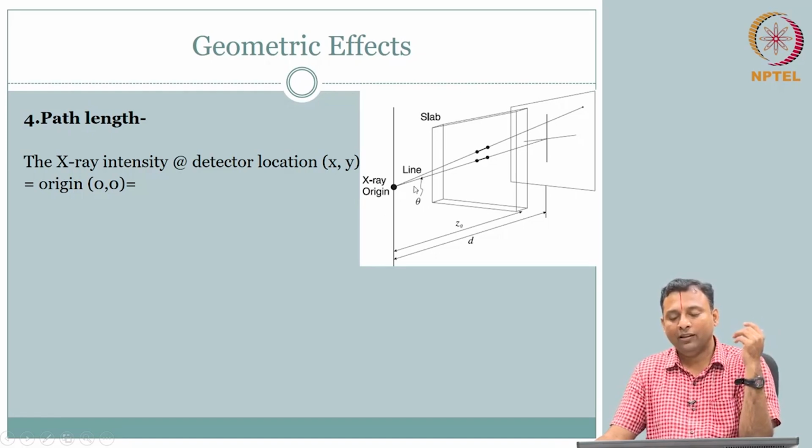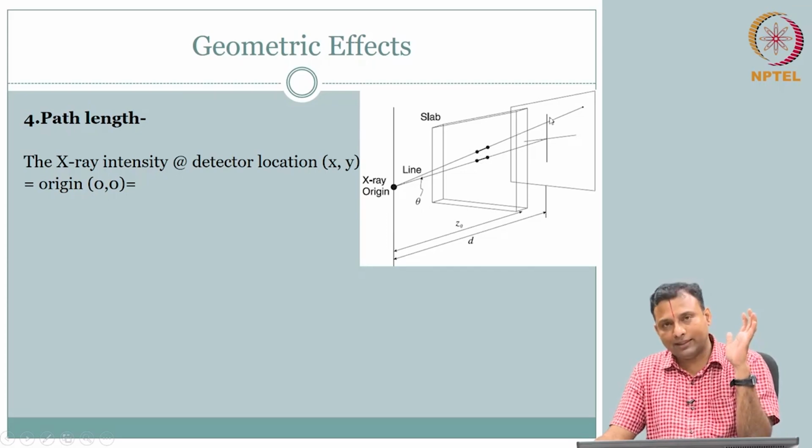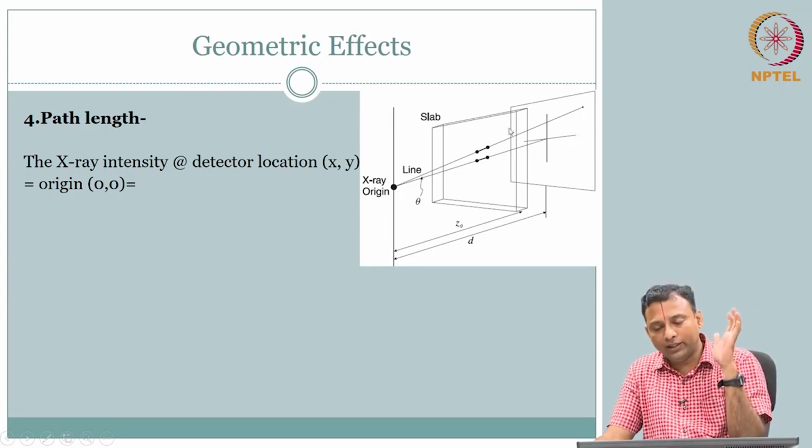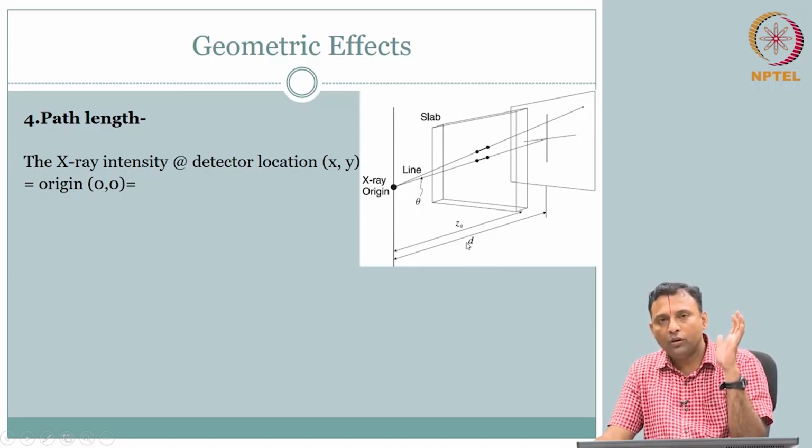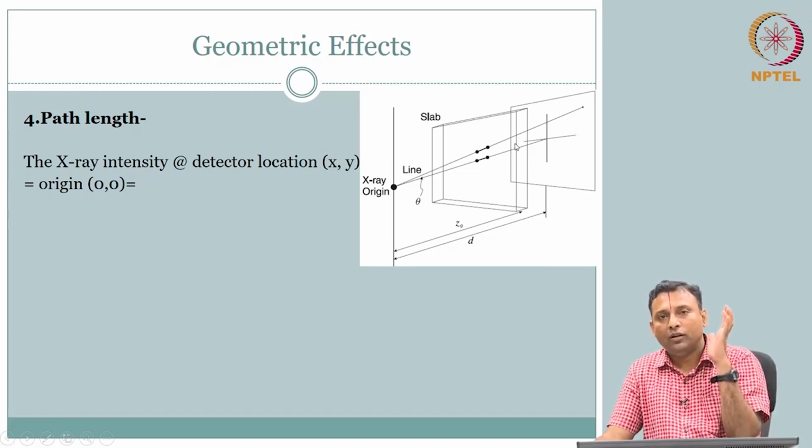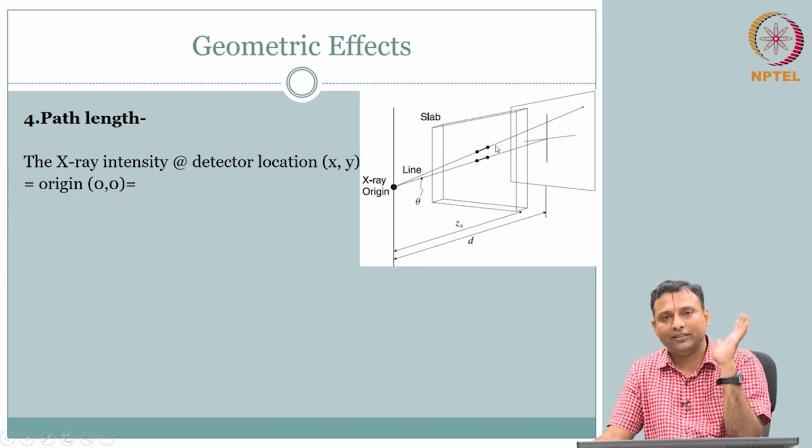So, now you are pretending that all of the photons that are hitting are uniformly illuminating one side of the object. But what comes out on the other side is not only determined by the mu, because the slab is supposed to have the same mu in this example. What you see on the detector is not going to be the same. Depending on the detector location, it will view photons that have come through a different path length and therefore different attenuation, correct. So, how do we incorporate that?